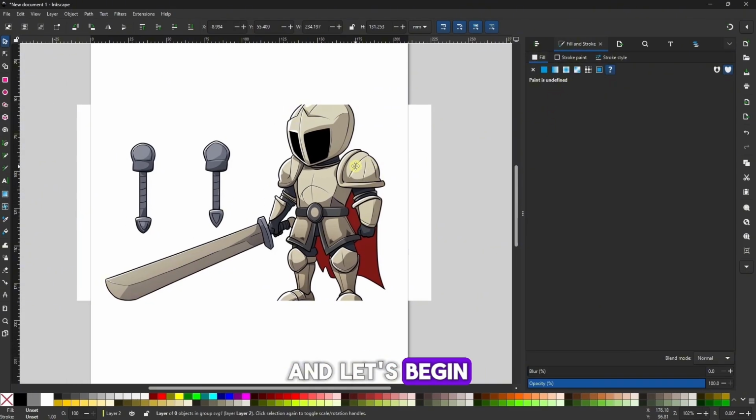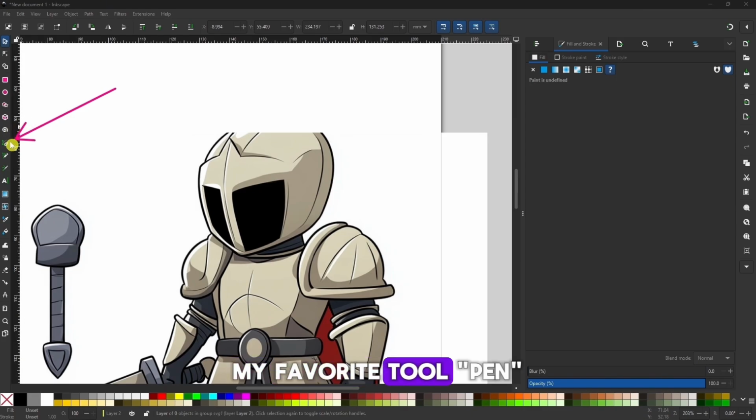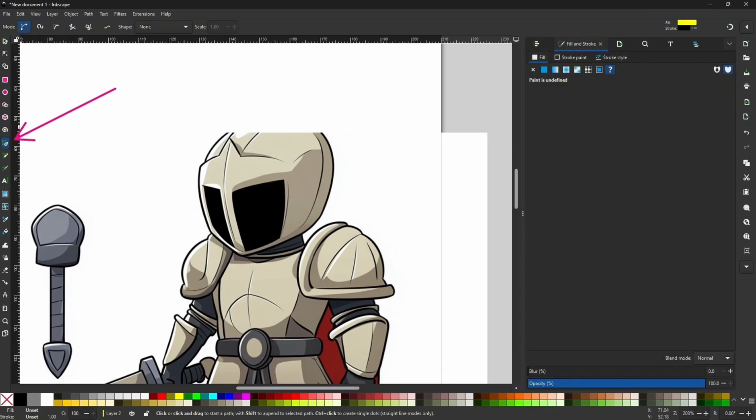And let's begin. I'll show the first objects in detail, and later, I think, I'll speed it up so it's not so boring because the process is quite similar. I take the Bezier Curves tool, my favorite tool, pen, and I start drawing. Here we go.